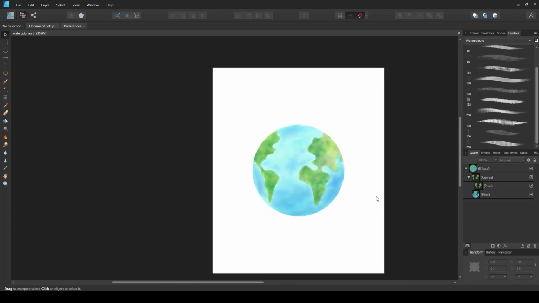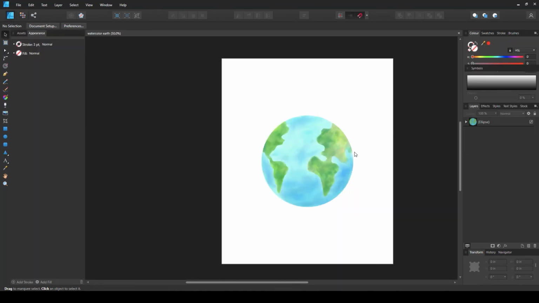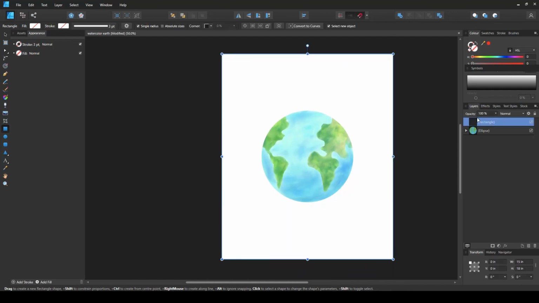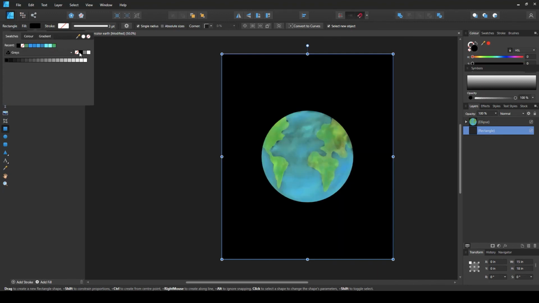And one thing, the last thing that I would like to show here, and for that we need to go back to the designer persona. Now you want to use this illustration on a t-shirt, and currently it is on a white background and it looks good on this white background, but if I want to print it maybe on a black t-shirt it would not look good. So let me show you what I mean. So let me just create a rectangle shape, bring it behind it, and let's just fill it with black. So let's suppose this is a black shirt.